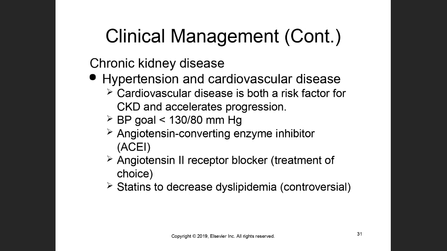Chronic kidney disease, hypertension, cardiovascular disease. Cardiovascular disease is both a risk factor for chronic kidney disease and accelerates its progression. That's the goal of the blood pressure medication, ACE inhibitors and ARBs. Okay, and also those patients have to be on statins. Okay, statins. It's controversial, but you have to put the patient on statins.